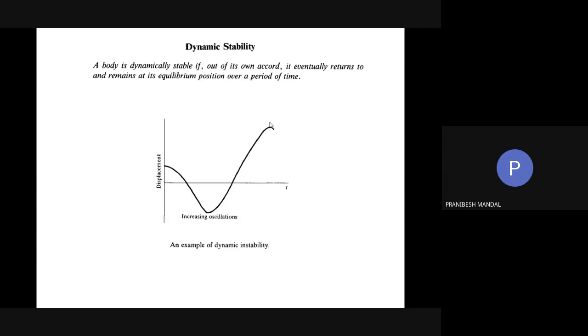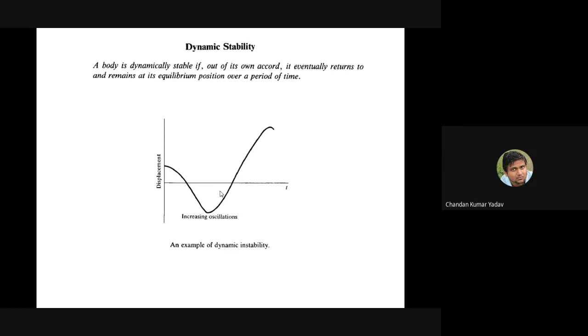It was statically stable, it is still statically stable. After disturbance, it tends to come back to its original position. Every time, it tends to come back to its original position. But as the overshoot is more than the initial disturbance, that makes it dynamically unstable. So are static and dynamic stability conditions clear to you guys or not? Yes, sir. Yes, sir.